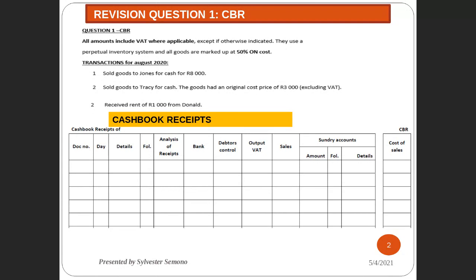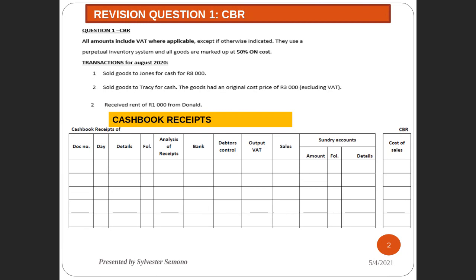Remember, guys, the most important thing: I realized, when I was going through this question, that some people forgot how to calculate VAT. Some people forgot how to calculate the markups. So you must know how to calculate the VAT. Please go back to the things that we've done before and check how we calculate VAT. Remember, sometimes VAT is calculated on amounts which already have VAT in them. So you must know what to do. And again, you must know when to use the markup.